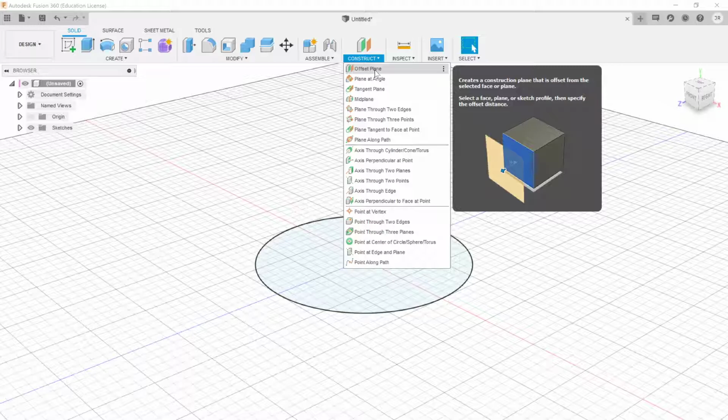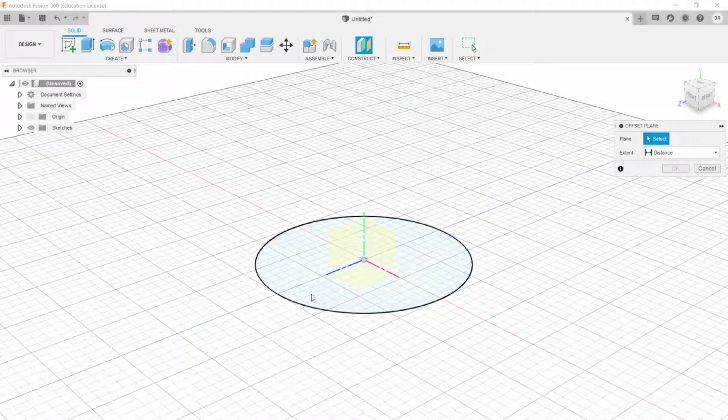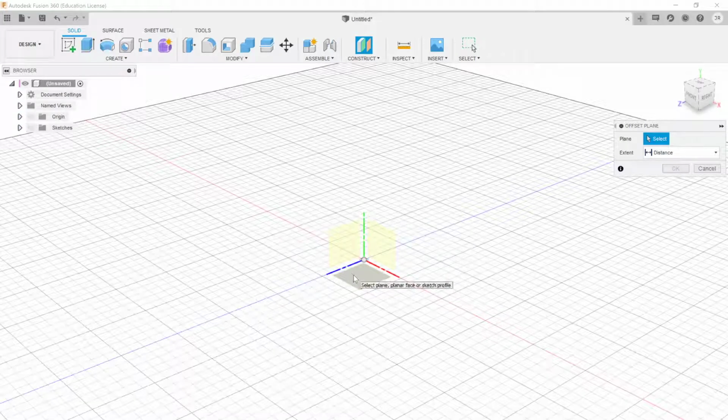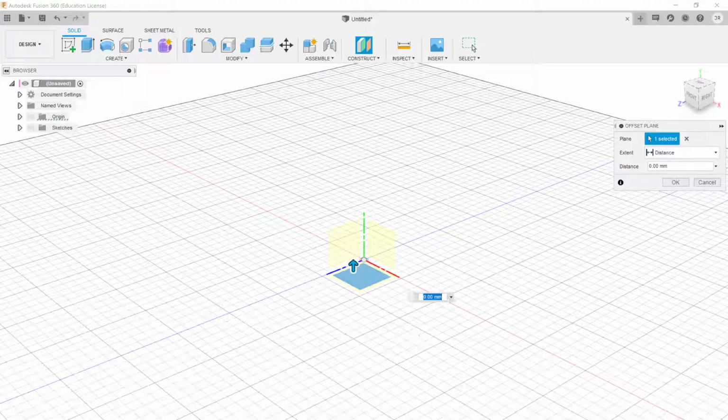So let's click offset plane. And notice what happens is it gives us the origin, all those things. And I also have the sketch option, but I'm going to pick the same XZ. So make sure it's gray. I know it's kind of fighting with the sketch. Actually, I'm going to hide the sketch temporarily. And I'm saying I want to use this as a basis and then offset some amount. So I'm going to choose the XZ plane. And notice it gives me an error and says, well, how far do you want to go up? So this number is not arbitrary. This is how long we want our loft to be. So our circle is 100 millimeters. Let's say that our loft goes up 75 millimeters.